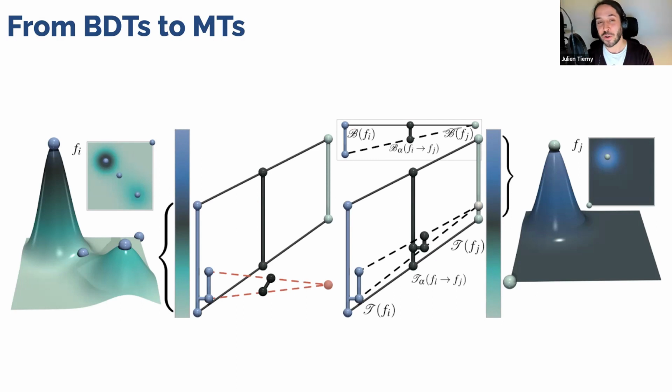And this is why we focused on what we called persistent branch decomposition, where we construct those branches by following paths between the critical points creating the pair, the structure. But in the literature, if you are interested in merge trees, you will see that other authors introduced a more generic notion of branch decomposition, where you use other criteria than persistence to do this decomposition. And of course, everything that I said here doesn't fly anymore if you use those other branch decompositions, the interpolation and the barycenter and so on.